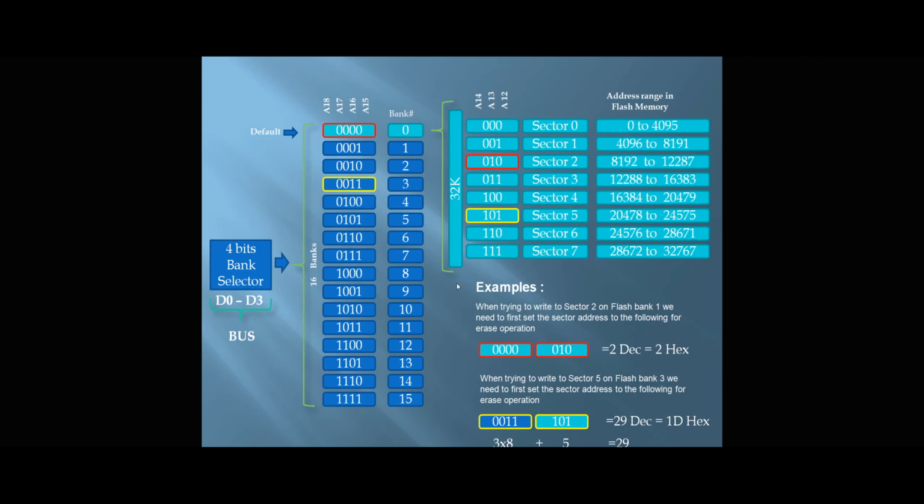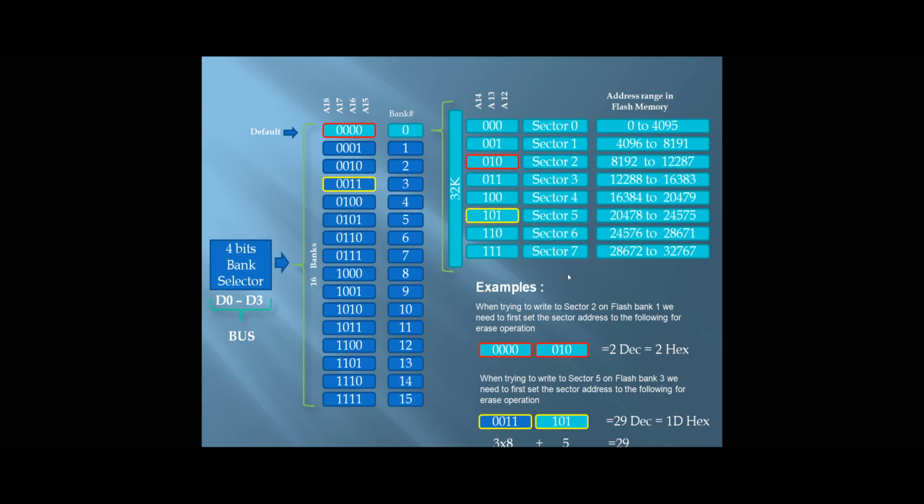Now, how could we point to a specific sector when we have those addresses divided? Well, if you do a binary AND between the bank address and the other remaining 3 bits, you're probably going to come up with a value that could point you directly to the sector that you want to erase. So let's have a look at 2 examples that may help further clarify the point here.